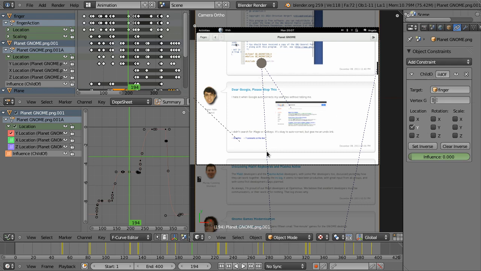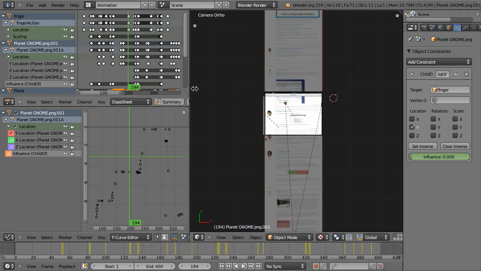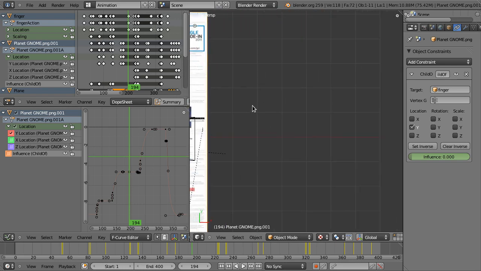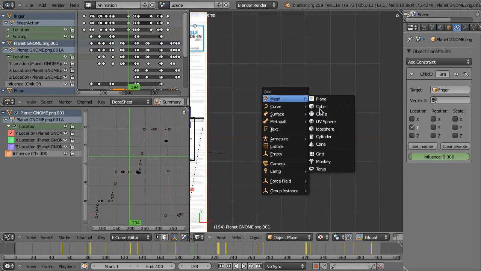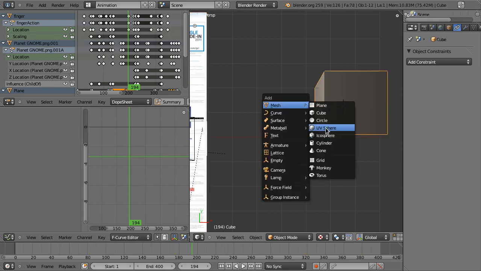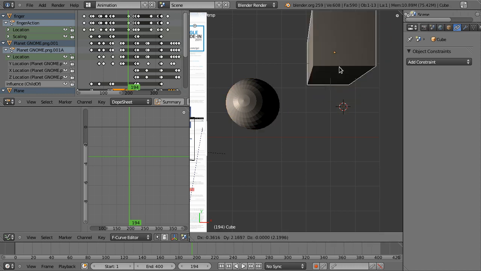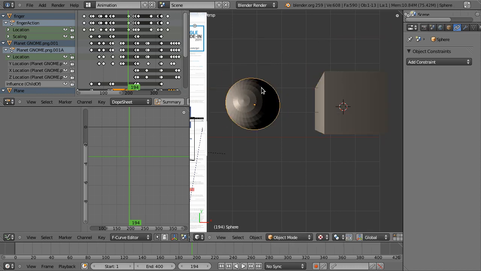Now, we haven't really talked about parent-child relationships, so let me just quickly demonstrate it. Let me do a cube and a sphere. So I have two objects that are independent. If I move them, I can move them separately, but I would want this object to follow its parent while being able to animate it individually.